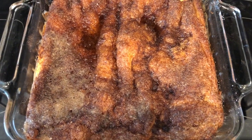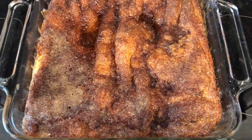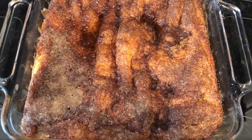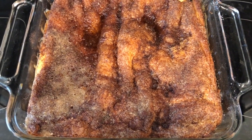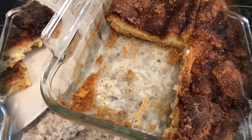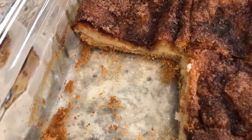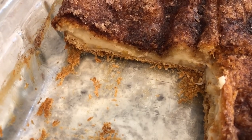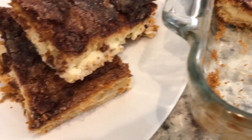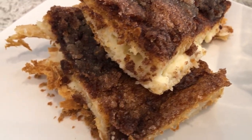Here it is hot out of the oven — I let it bake for exactly 35 minutes. You'll need to let this cool completely before you cut it. It does need to be stored in the refrigerator, but it's best warm, so once it comes out of the refrigerator you probably want to microwave it for just a few seconds. Here is the sopapilla cheesecake — I let it cool completely and as you can see the cream cheese filling is completely set. I cut out a couple of slices so you can see what they look like, and you can see that sugar crystallized. It is so good.